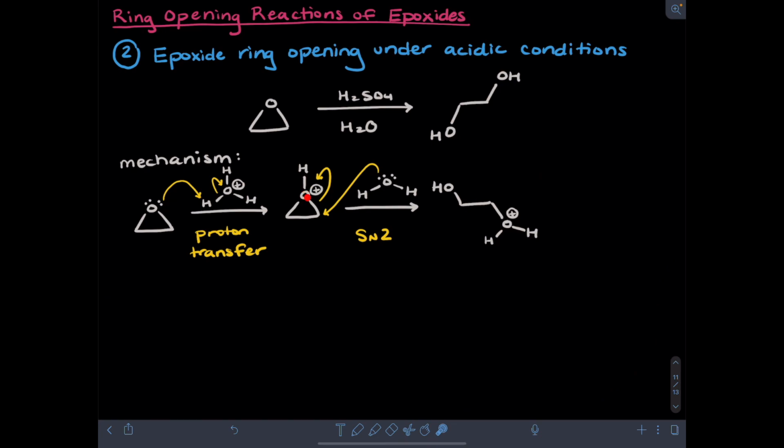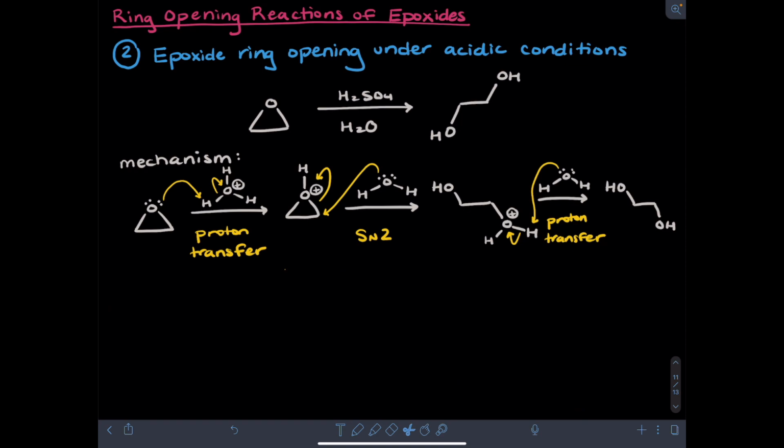The oxygen of the epoxide is now only attached to the carbon on the left of the epoxide, and that oxygen is neutral. The oxygen of the water molecule that added is now cationic, and it's attached to the other carbon that was formerly a part of the three-membered ring. To get to a neutral final product, I need to deprotonate the cationic oxygen under acidic conditions in water. Water itself is the best base, so I'll use water as a base in this proton transfer step. And this deprotonation would get to the final neutral product.